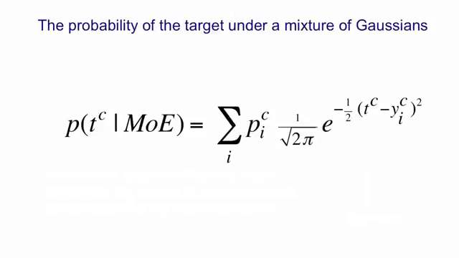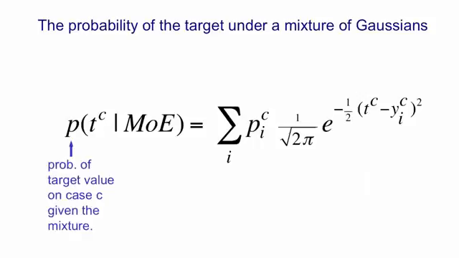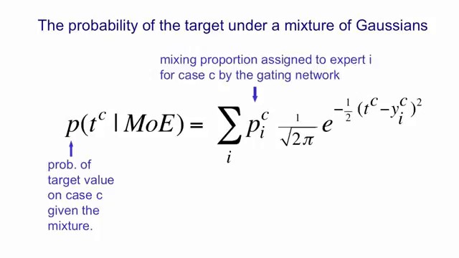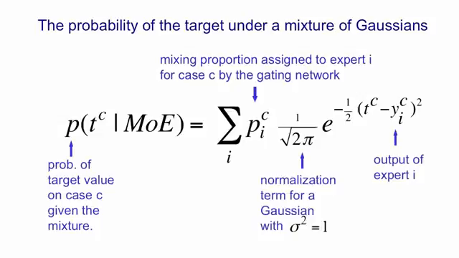So that leads to the following model for the probability of a target given a mixture of experts. The probability is on the left, and it's the sum over all the experts of the mixing proportion assigned to that expert by the manager or gating network times e to the minus the squared difference between the target and the output of that expert, scaled by the normalisation term for a Gaussian with a variance of one. And so our cost function is simply going to be the negative log of that probability on the left. We're going to try and minimise the negative log of that probability.